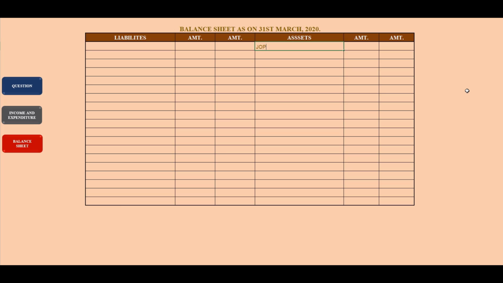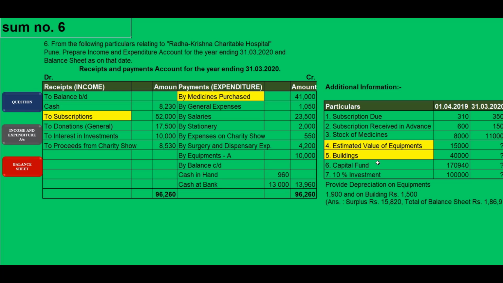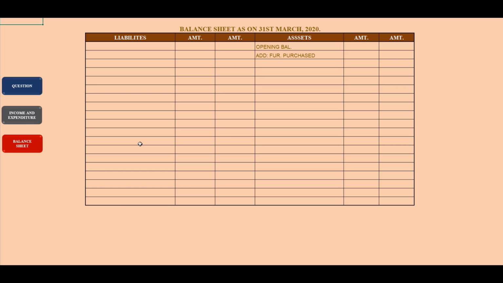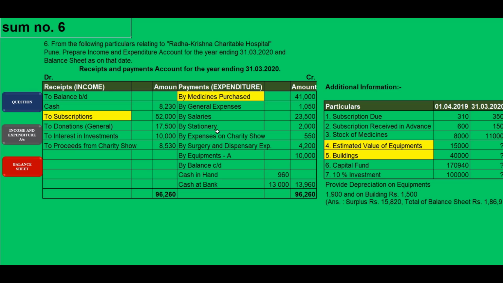Here you will write first the opening balance and then add further purchase, which is 10,000, and go ahead.